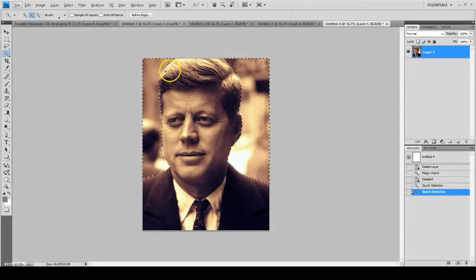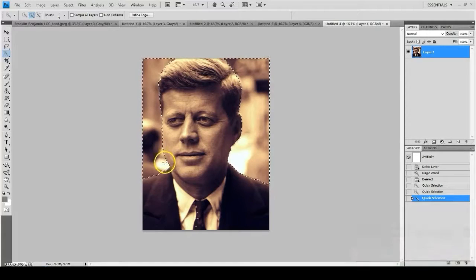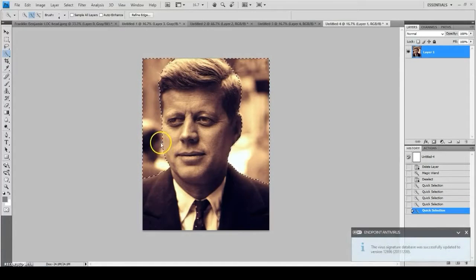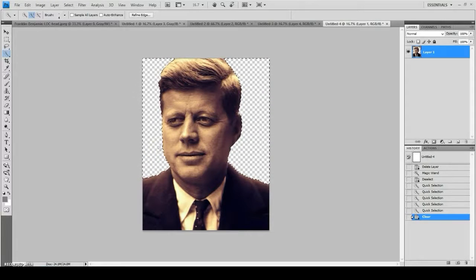To deselect an area, you just hold Alt on your keyboard and slowly go back and forth until it looks like you got the area nice and well. If it didn't catch an area and you need to catch it, you just go over slowly and it catches it. Okay? So you just want to have the 2 sides here selected, okay? Once you have that, you want to hit delete or backspace, and then Control D to deselect. Okay?